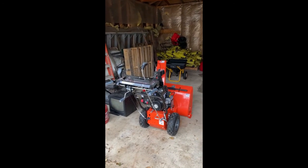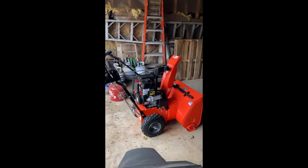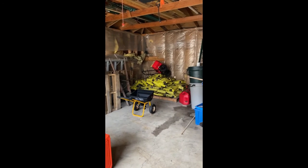Here is the snowblower, and behind that you can see the salt spreader and the salt supply. Alright, so we have to start this. Well, let's go over a few features of this machine.